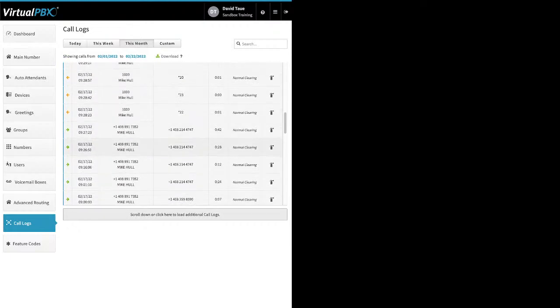Now, next to these phones, you have this little fire hydrant icon. This will create an email that goes to support@virtualpbx.com and includes the technical details of the call. I suggest that you also type in the body of that email what was happening or what didn't happen, so we know the context of what's going on. Because all we would see is, oh, it's a normal clearing call, so why was this reported?